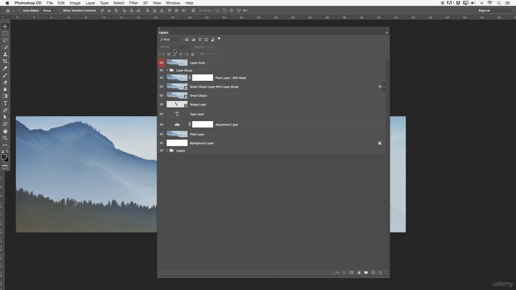We also have layer options here, blending options. If I just select a layer, you can also see it's not active. That is because I have nothing selected, so Photoshop does not know what layer it's currently working on. I can go to layer color here, and now it knows that everything I do with adjustments here will only affect this normal layer. Or you can also do that to a type layer or an adjustment layer, that doesn't matter.